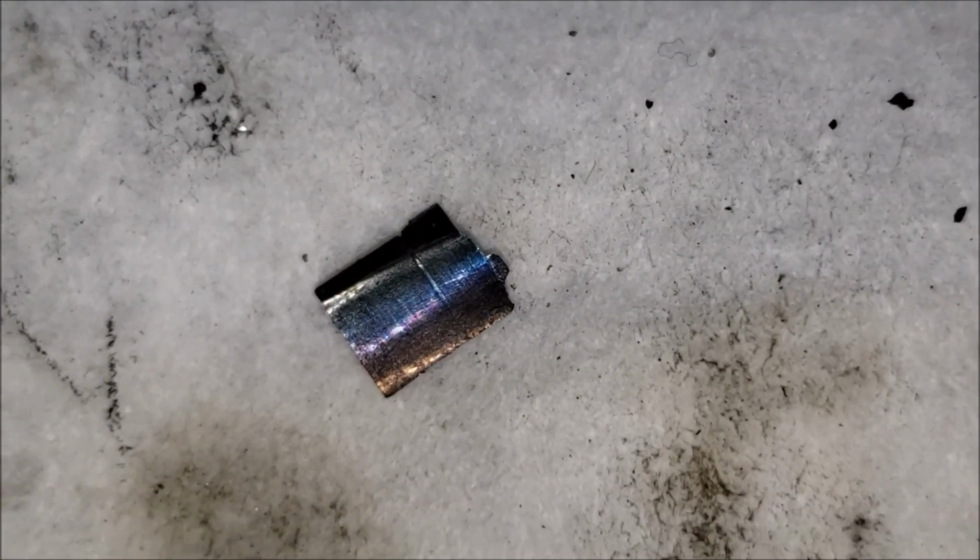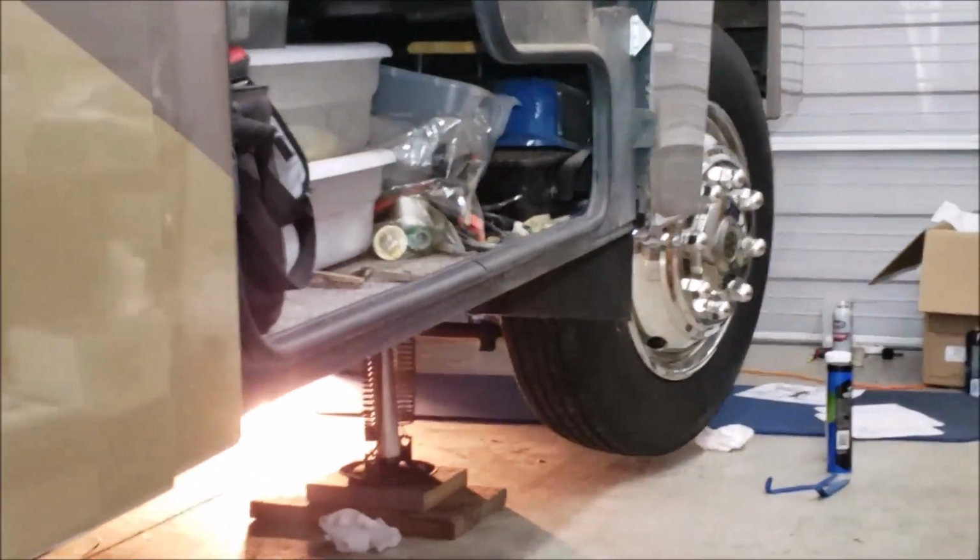Okay, so I'm trying to zoom in on this thing. It's a little sliver piece of metal that I didn't expect to find. Pretty scary looking, isn't it? Gotta find out what that's from. I see an oil drain in my future on my differential, so I can see if there's anything else like that that could be lurking in the bottom. Well, anyhow, I guess this project is over with. That was fun. We'll get in the house and do a little research about this piece of metal.